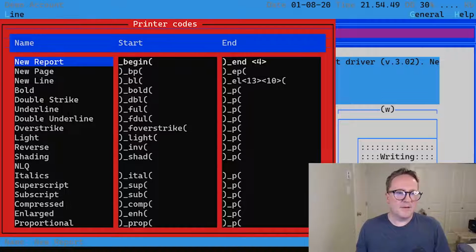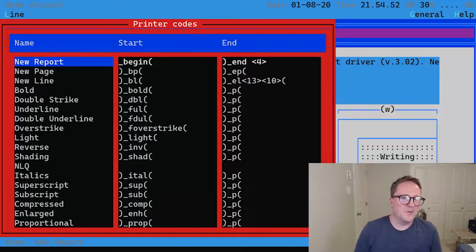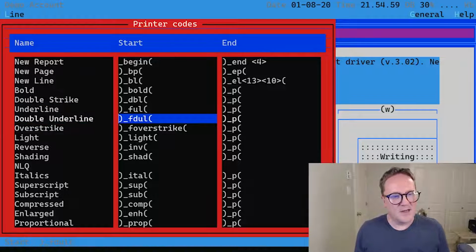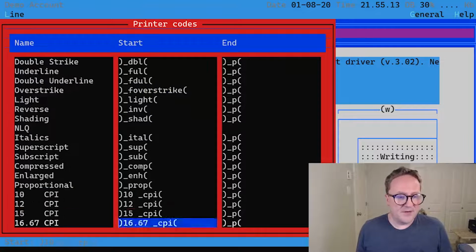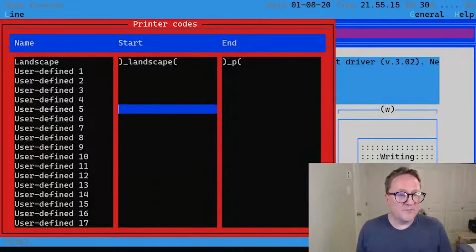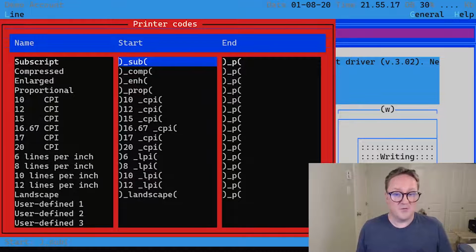And the commands for building up the lines and pages and reports and bold and so on were actually, so PostScript is basically a programming language for designing print. So everybody knows PDF today. So PDF is a portable PostScript document. And in this case, the printer driver would simply generate PostScript for us.